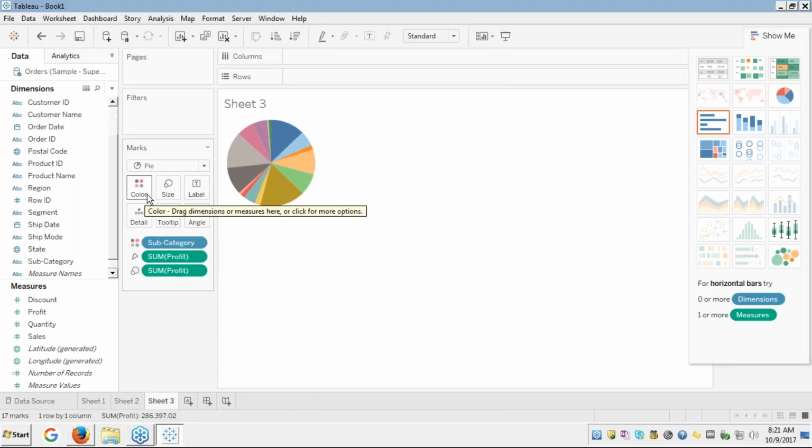Can I ask you now which is the least performing item? Can anyone tell me which color that is? Assume that I am just enabling the text here. How messy this is looking. When you are adding too many slices, it is basically making it really difficult for me to understand what color is for what. I have to find a color like this, which is on bookcases, and there is something called supplies, which is even lesser than that. So I am not able to get clarity in this pie chart.